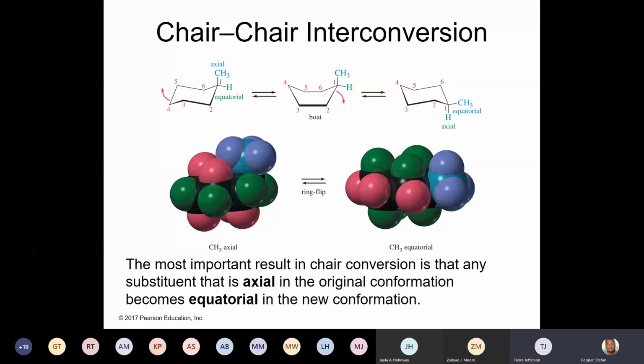All right, can anyone tell me which chair is preferred? Is it the one on the right or the chair on the left? The right. Okay, somebody said the right. Show of hands: who believes that the chair on the right-hand side is the preferred chair? Yeah, good, I got about 5 hands up. Just off the knowledge that I gave you, if I had to put this methyl group equatorial, or if I had to put the methyl group axial, you would choose the one that's where? Equatorial. So that's correct. This chair is the preferred chair.